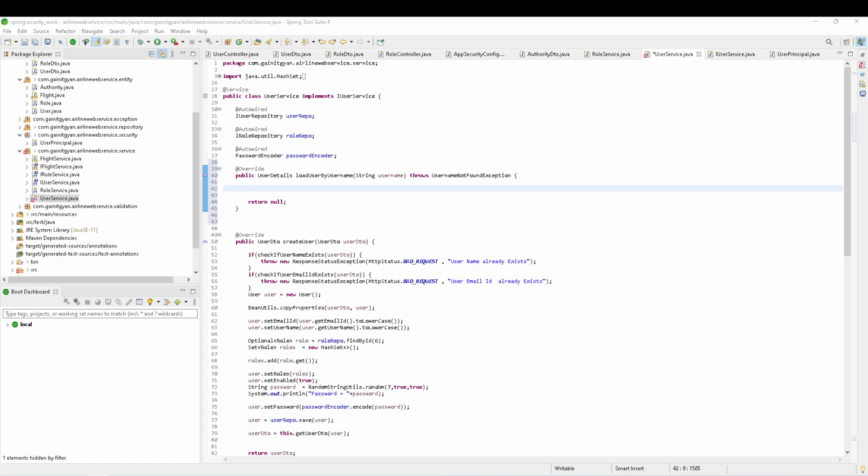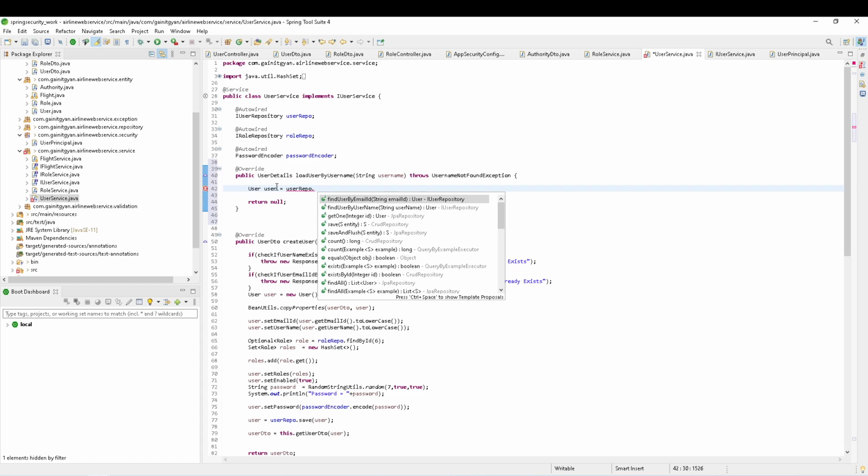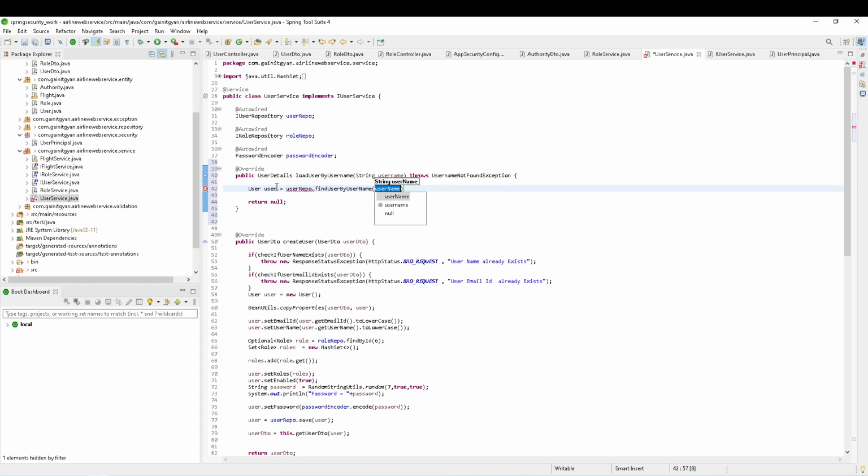Okay, so for that we are going to write some logic here, and it would be something like this. First thing is we have to get the user from the database, and I'm going to do this as userRepo.findUserByUsername, and I'm going to send this username. Perfect.